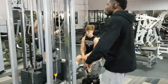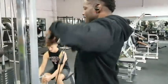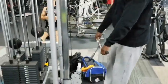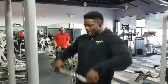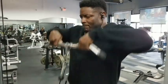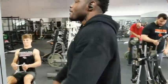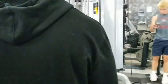All right. Upright rows, baby. All right, now this bar is wide. So I had 2 different hand positions, as you see. So right now, I have the wider grip. In the middle of this workout, you'll see me close in to get a different angle, to get a different position. It's all about the angles. Pushing blood in different places in the muscle. High flow. Burning a lot of calories right here. Making that muscle grow. 15 reps, 15 reps. Now switch hand positions. I did 4 sets of these.